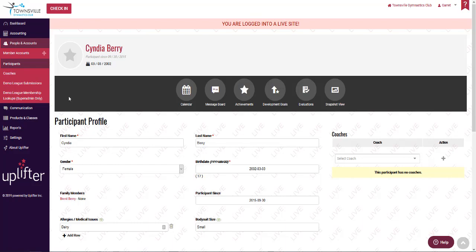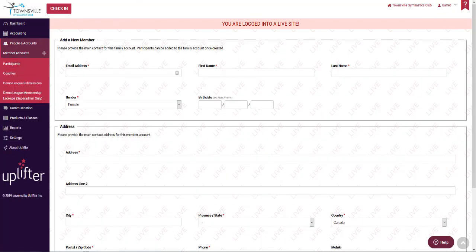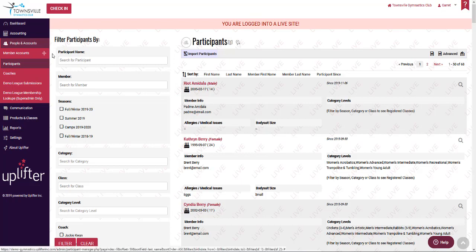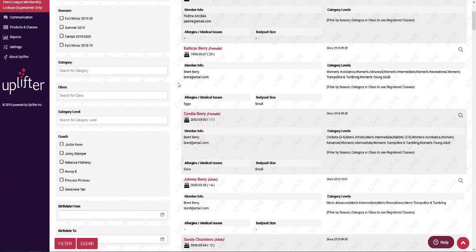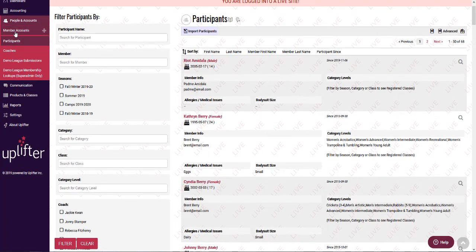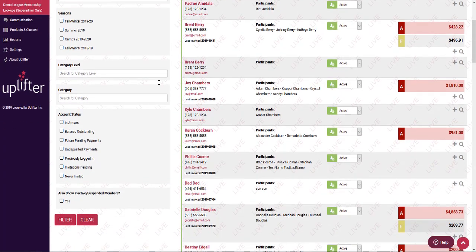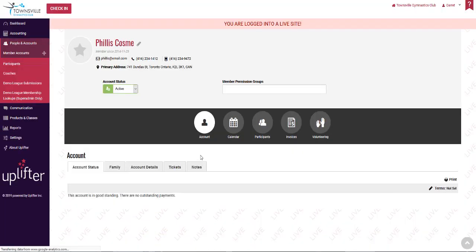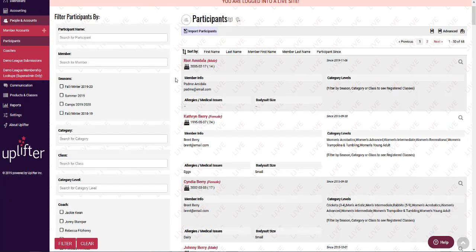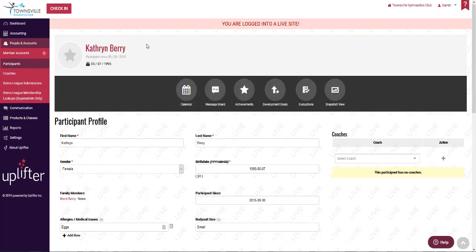Let's talk a little bit about how to get rid of those ones you don't want anymore. So we are going to navigate back to People and Accounts, Participants, and let's say for sake of argument there's a participant here that we just don't want anymore. How can we get rid of them? Now, one thing that we noted when we were talking about our member accounts is when we went into these accounts here, let's go into Phyllis, we had an icon that showed up here that notified us that this was safe to delete. We can see that Phyllis isn't. She's not safe to delete. But if we go into one of these participant profiles, we actually won't ever see that icon. You won't ever be able to delete a participant from their participant profile.